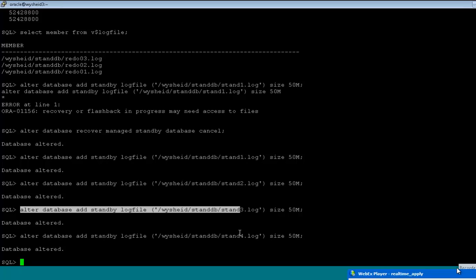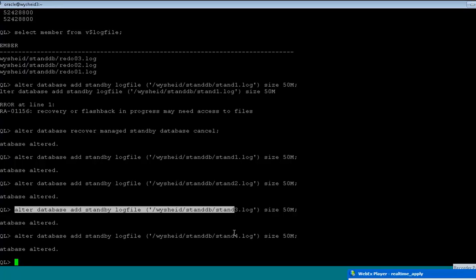The standby log files are created. Now, the next step, before we start the media recovery, is that we'll make sure that the primary redo shipping is being done by the log writer. Okay. So let's connect to the primary database.